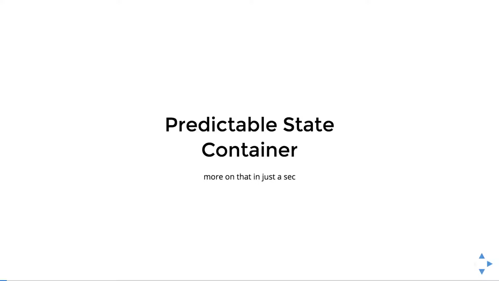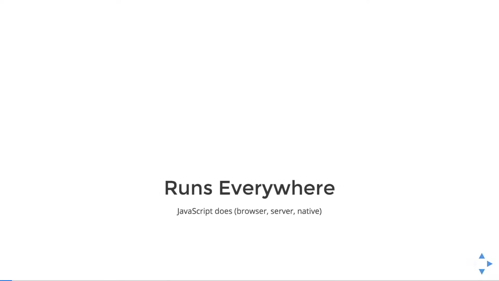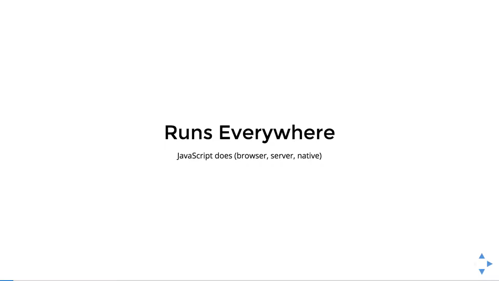And we'll elaborate on what that is here in just a minute. But if you go to their docs, that's what they introduce themselves as, a predictable state container. And Redux runs everywhere that JavaScript does. You'll see it client side, you'll see it server side, and if you're building things with React Native or any native environment that supports JavaScript, it works there as well. It's not attached to any specific environment.